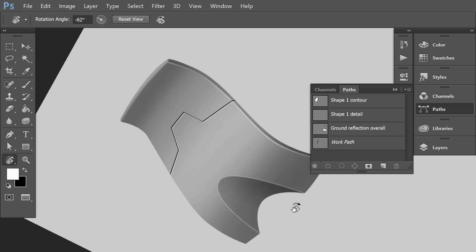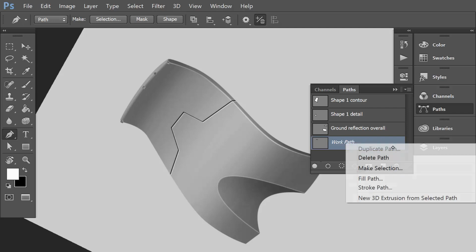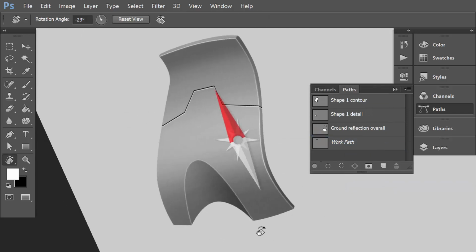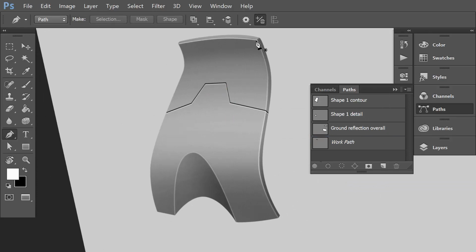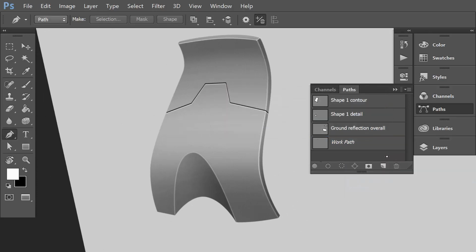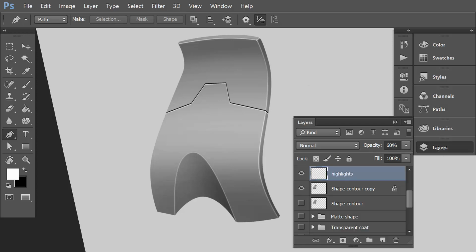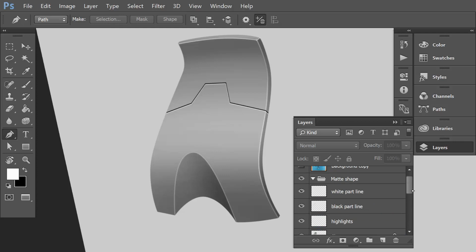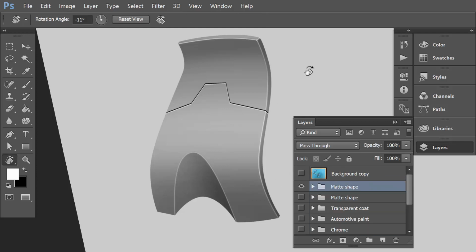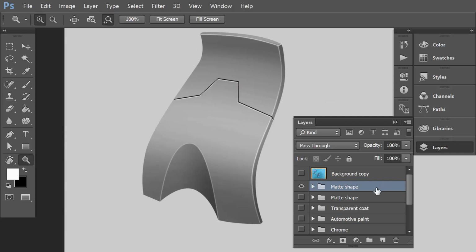And we're only missing the one up here. And there we go, probably this little guy there. Right, so now we have our matte shape. And that's what we have.